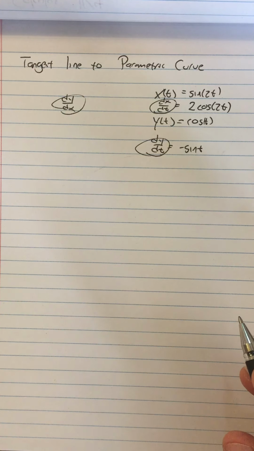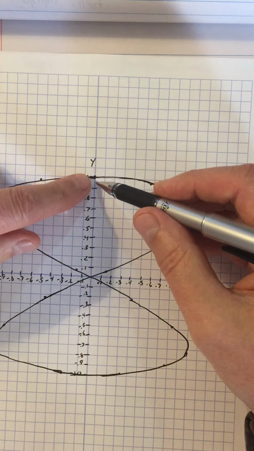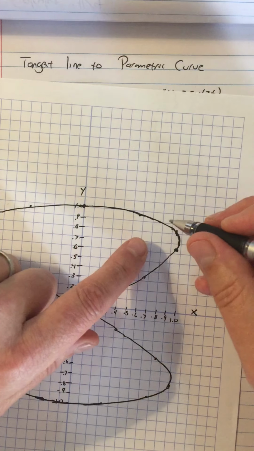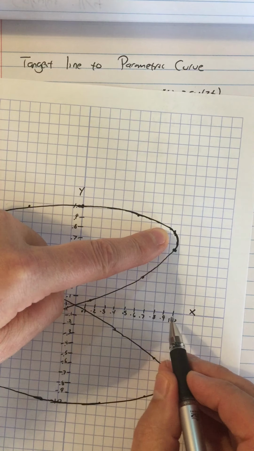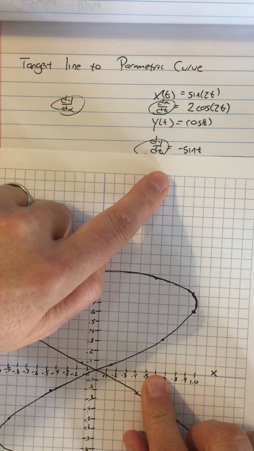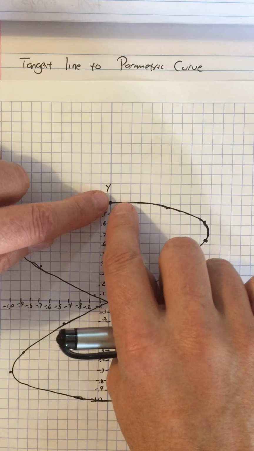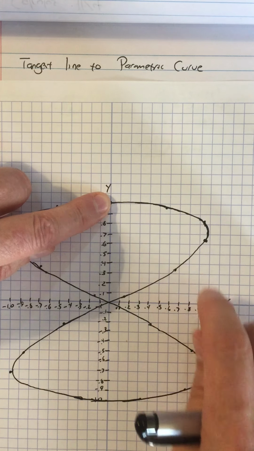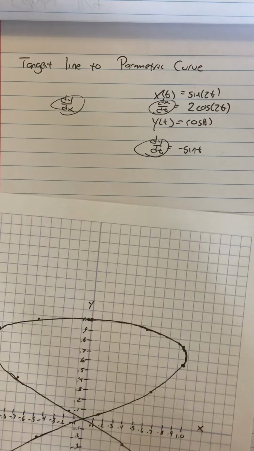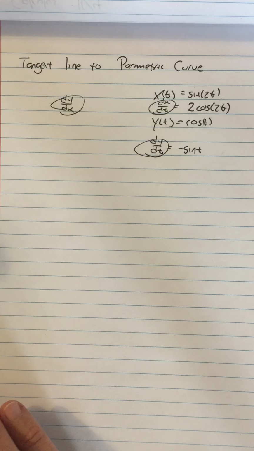Okay, so how is that different from dy/dx? So dy/dx doesn't mean how fast is the y moving up and down as the point goes around. dy/dx means how is the y coordinate changing as the x coordinate changes. And it's a good way to really get what this denominator in the derivative means. It means with respect to what variable are you changing? Am I talking about how y changes in time, or how the y changes depending on how the x moves? And those are different things, okay? And they're not immediately related. But they are related. And how they're related is by the chain rule.